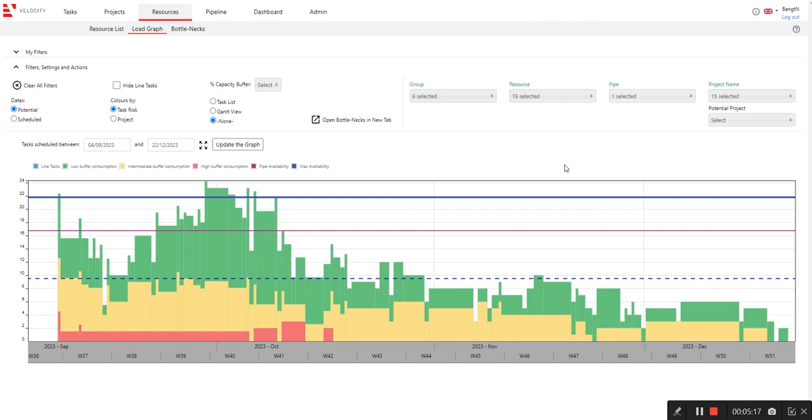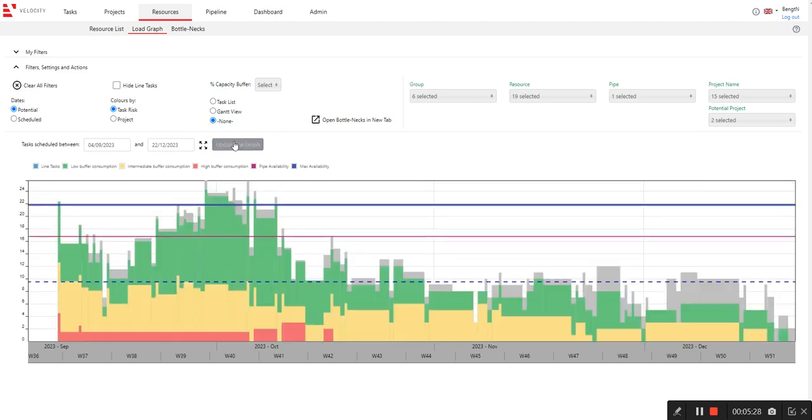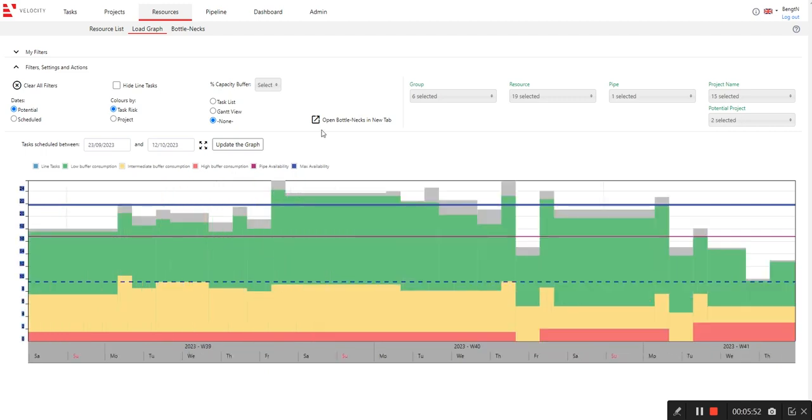Okay, so what is interesting here now is if we add these new projects that we want to start, we can have the load, and in gray we now have these new projects on top. So what is interesting is if we run into a bottleneck when we start these new projects. So we can see that of course here when we have this very high load, it's interesting. So we zoom in on that area and we can open up this now in what we call a bottleneck view.